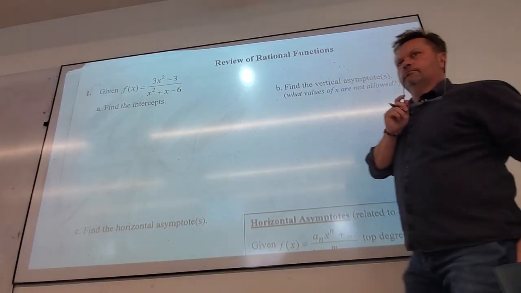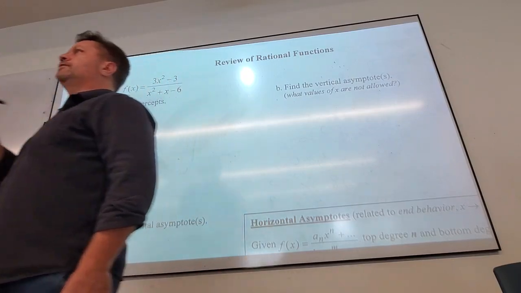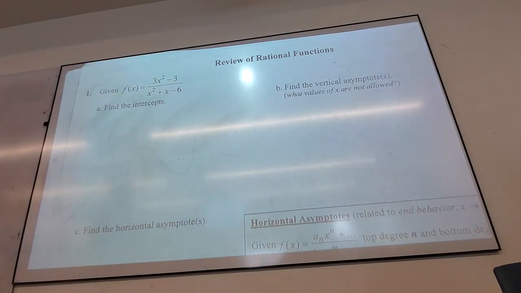So for the first question, the way you do it doesn't depend on what the function is. How do you always find the y-intercept? You make x 0. How do you always find the x-intercept? You make y 0, or the zero of the function is another way to say it, right? Okay, go ahead and find the intercepts.